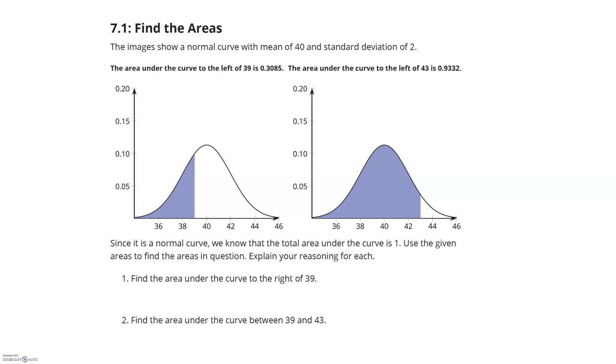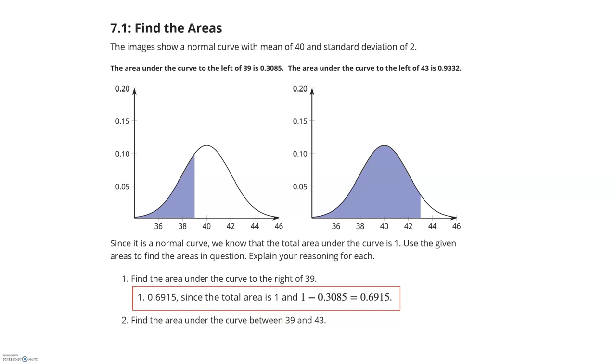You gotta remember that the entire area under the curve is 1. So if you already have one side and you just want to know, in this case, what's the tail of the other side, then you simply have to subtract 1 minus whatever the area is to the left, 0.3085, which is in this case just a simple subtraction. So you just have to subtract 1 minus 0.3085, and that will give you 0.6915.